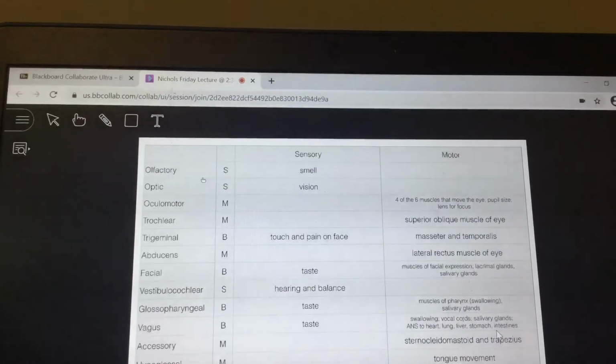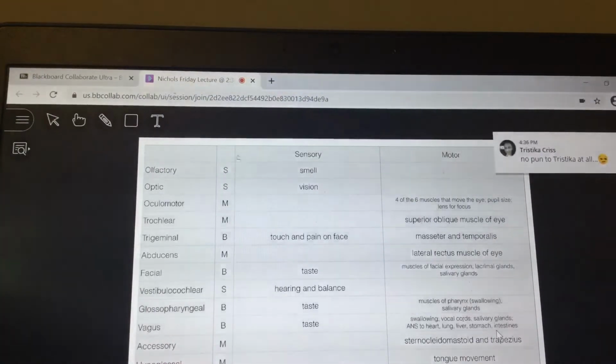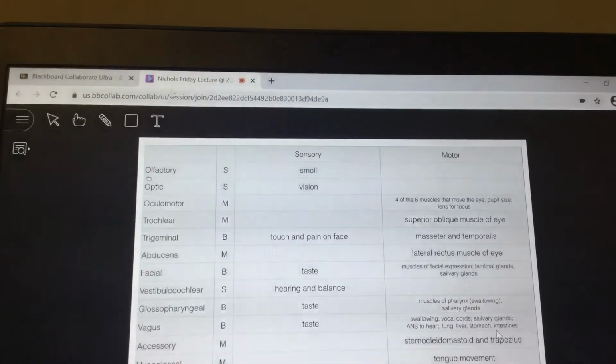Everybody that has some kind of contact with patients or clients in a health related field needs to know the cranial nerves. Everybody does, because they are critical. They are absolutely a key part of the physical assessment. One of the first things that you'll do with patients is taking a history and physical assessment. Okay? So these are them in order.